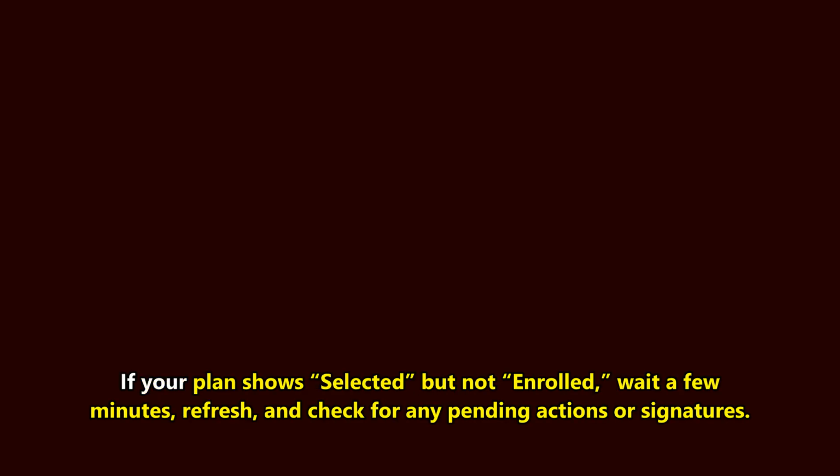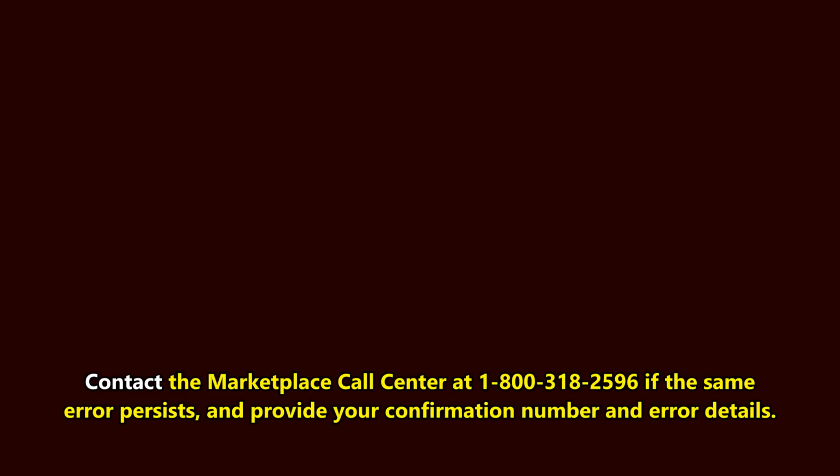the insurance company. After you submit enrollment, look for a confirmation number and save it, because it proves your action completed. If your plan shows selected but not enrolled, wait a few minutes, refresh, and check for any pending actions or signatures. Contact the Marketplace call center at 1-800-318-2596 if the same error persists, and provide your confirmation number and error details.